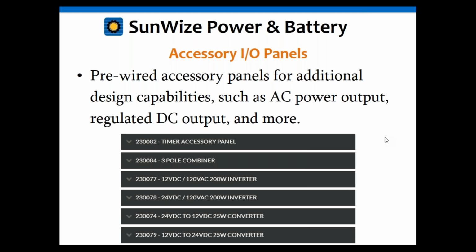So the standard Power Ready Express control panels and systems are meant to service the loads and applications that run at nominal DC loads. So what that means is if you have industrial equipment that can handle a range of voltage inputs that come off of a nominal 12 or 24 volt DC battery bank, then our standard control panels and our standard systems will work right out of the box.